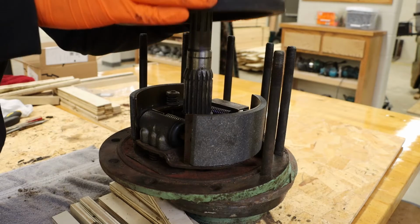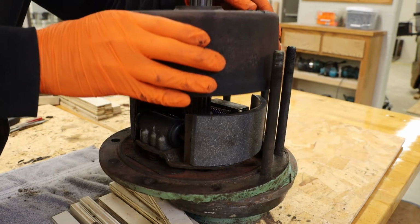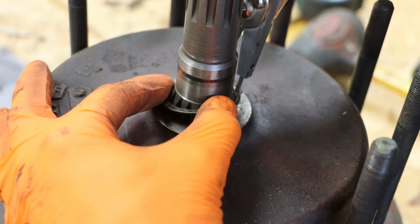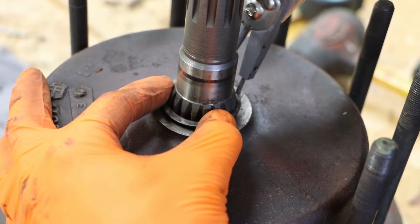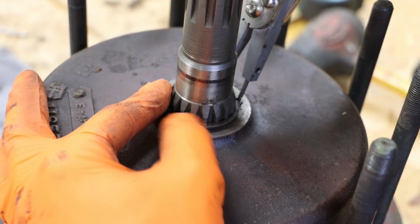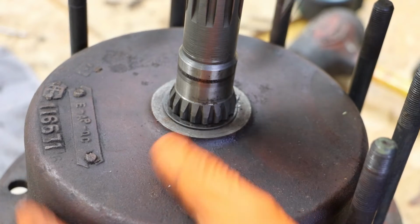Now we did not resurface the drum, so we do have a lip inside the drum that we are working with. We can install our snap ring, and then that assembly can go back on the forklift.